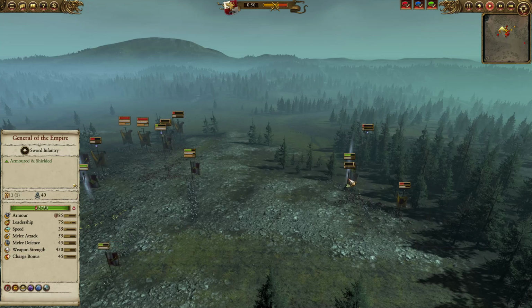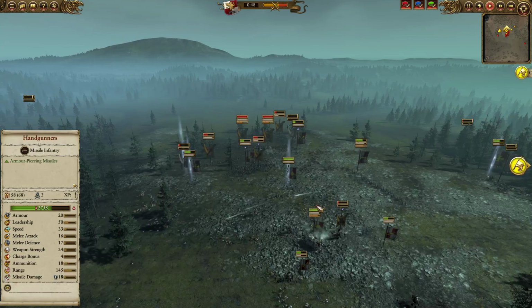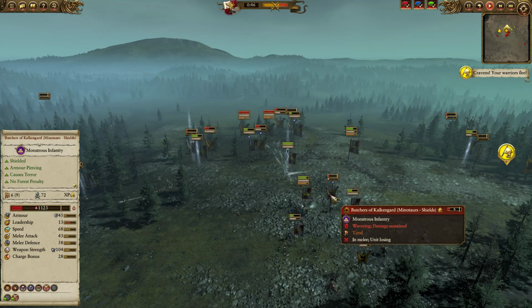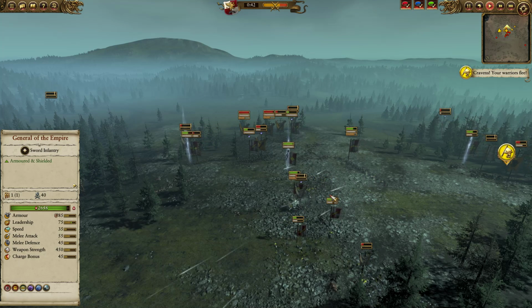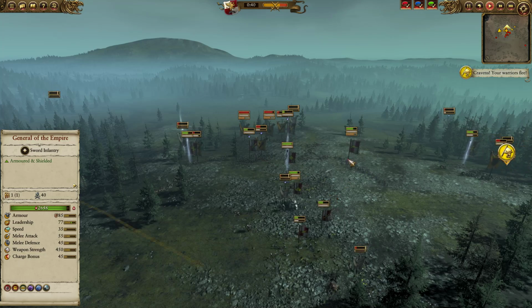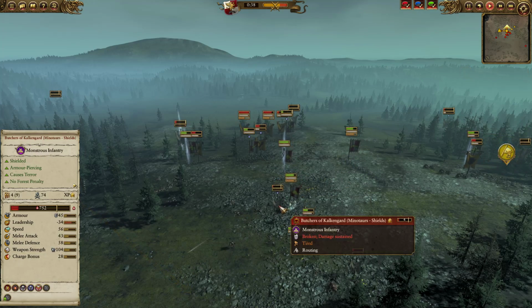But the Razor Gores and the Great Swords can't really hold up to that. They're definitely struggling. Handguns, though, tearing through these Butchers of Kalkingrad. Butchers have silver shields, but if you can get behind those shields, you can definitely tear through them very, very quickly with the handguns. And the steam tank is here, tying them down.